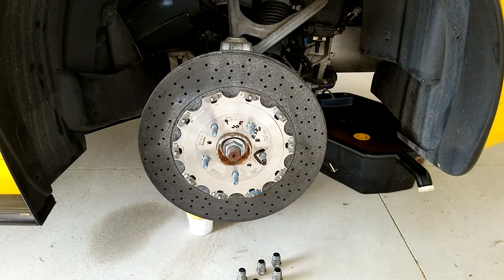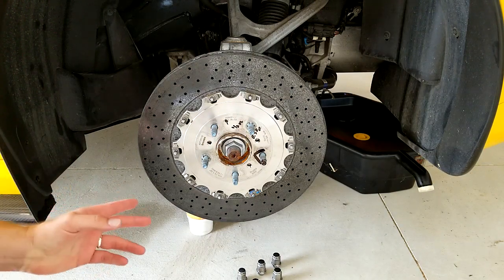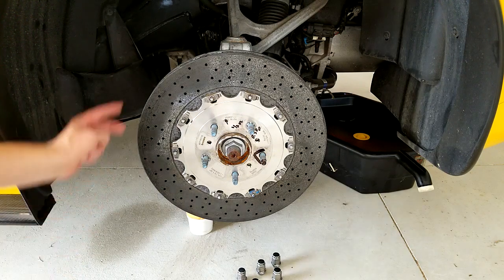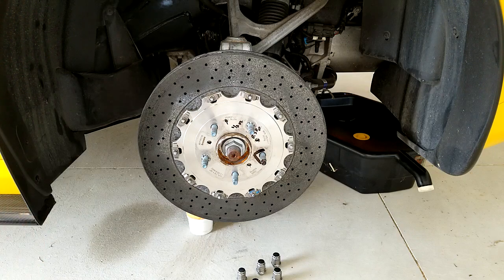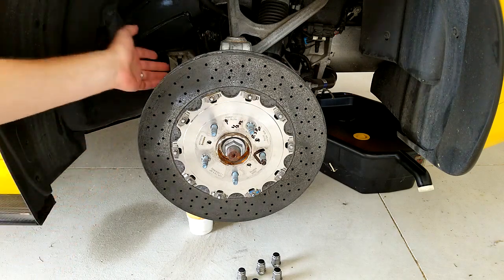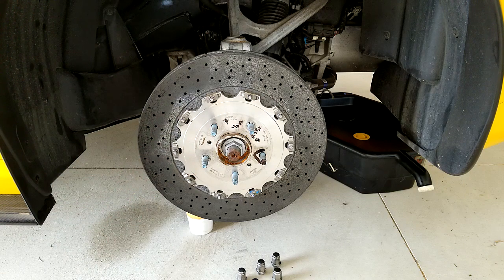The very first step to do this fix: the rotors have to come off the vehicle. So first, obviously, jack the car up and put jacks under it in the correct position. You've also got to take the calipers completely off. Taking the calipers off isn't extremely difficult, however they do get torqued back on at 129 foot-pounds, so it takes a little bit of heft to put them back on. Two bolts hold them in the back, plus a banjo bolt. If you're not removing the calipers completely, you can just take the mounting bolts out and leave the banjo bolt on. The whole reason I took everything off here is I'm having the calipers powder coated yellow, so it made sense to tackle this at the same time.